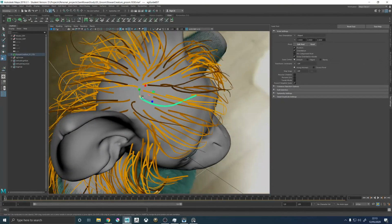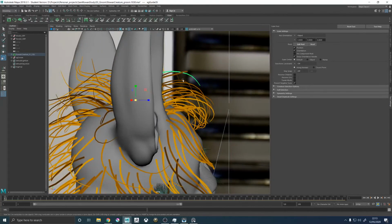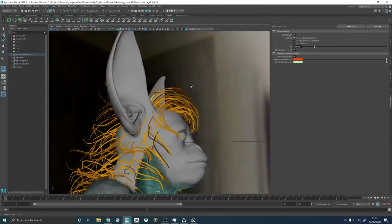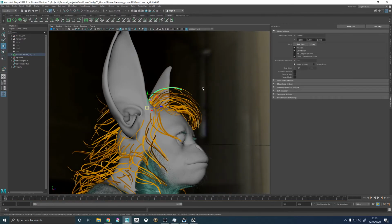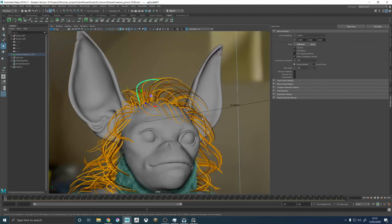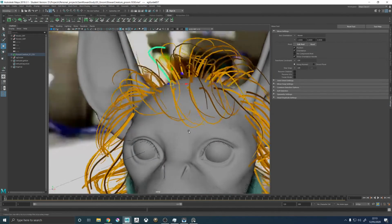He needs to be longer again though. And then let's do the same for this guide. We want to start getting that sideways variation in a little bit. Cool. I think the stray clumps that sit on top, I'm going to do that as part of a separate groom for matted clumps. I'll just turn off the matting in that area and give me some more control.